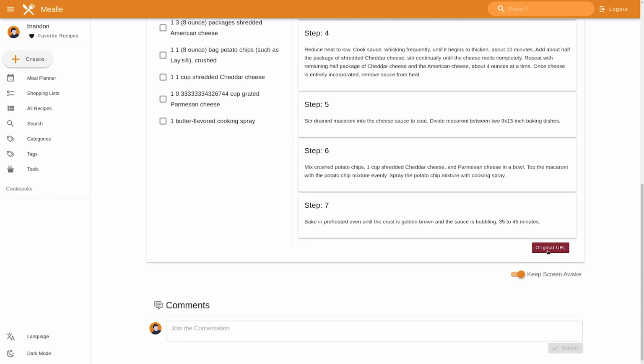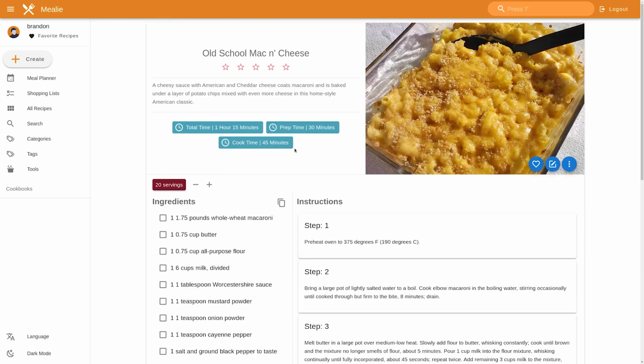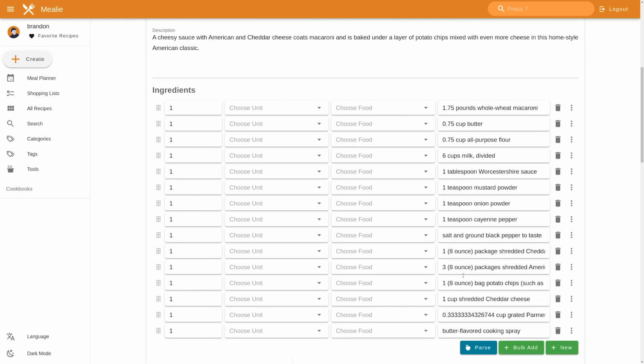And of course, down here, you have a link to the original URL so you can know where you actually got this. You have comments. Overall, it is really cool. And of course, to actually edit it, I just click on this edit button here, and then I could fix this if I want to. So you can kind of see the formatting preference and what it actually looks like here.